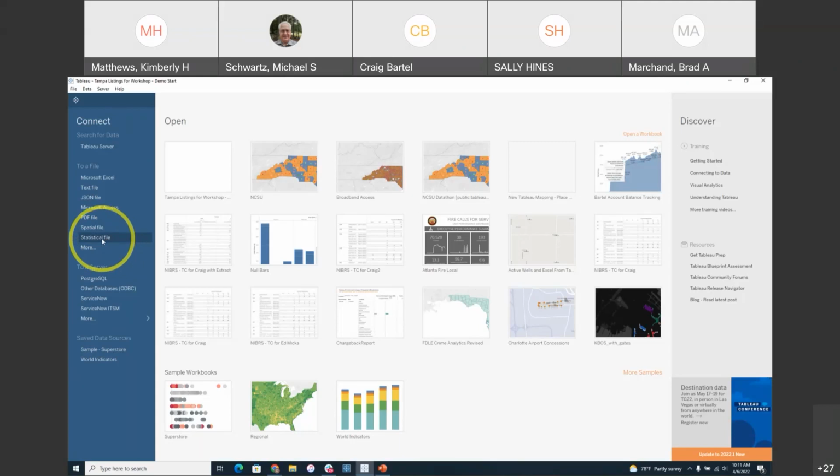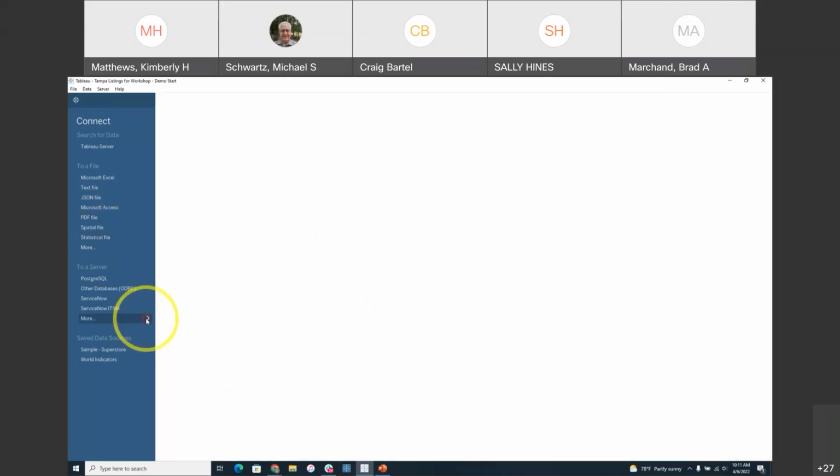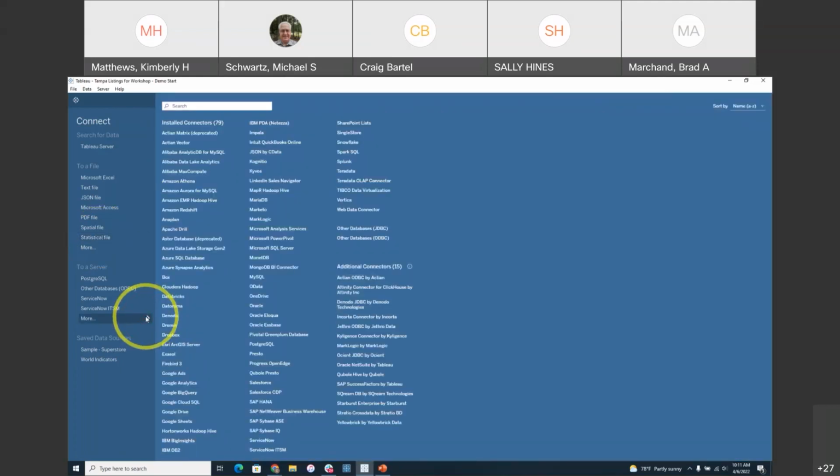So we pretty much cover the bases, and then you have all of your typical file sources here. These are everything from Microsoft SQL Server to, you name it. These are all some application based, all the way down to some connectors that are provided by third parties.